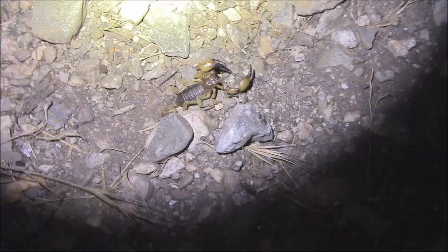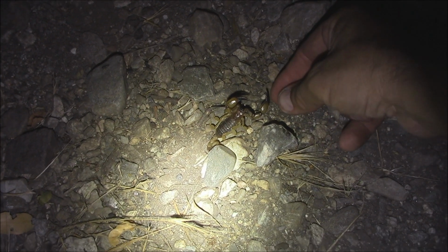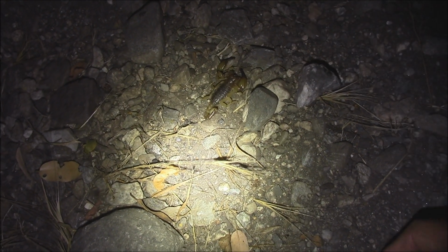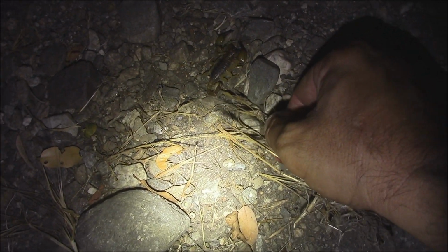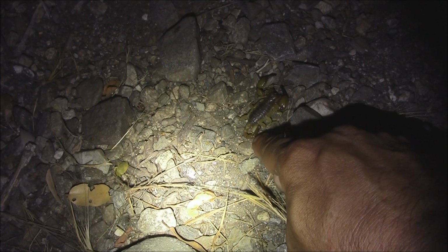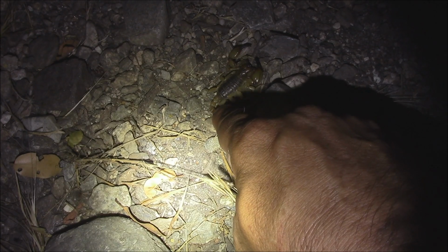Look at his pinchers there. Look at his pinchers, look. See his pinchers? Then of course you got that tail. Look at that tail with the venom sac on it. See that? See the venom sac right there on the other side of the... So you got one there. They blend in pretty well.